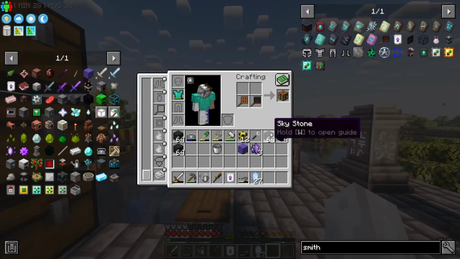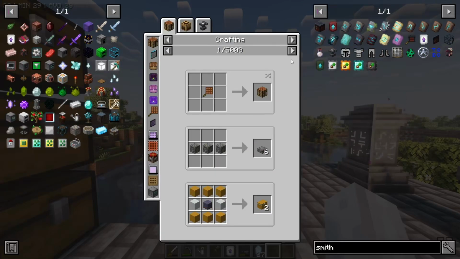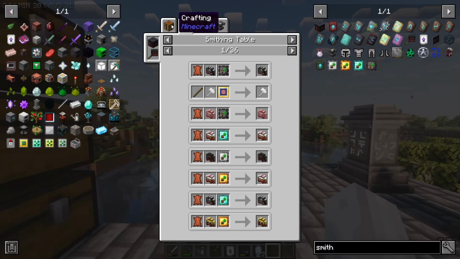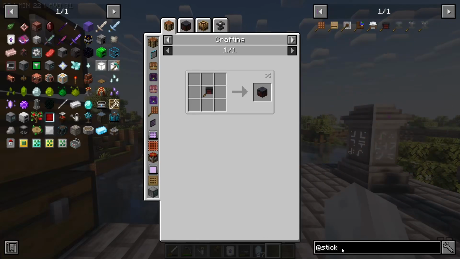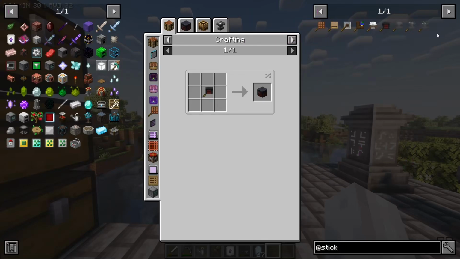Can I combine them? What can I do with these? Surely there's a way to combine them. Oh my god, there's a million crafting recipes. Okay, what about this guy? No, he can just be crafted into a smithing table. What if I do at stick? So we get all the crafting tables on a stick. Loom on a stick, grindstone, cartography, stone cutter, smithing, anvil, chipped, damaged.